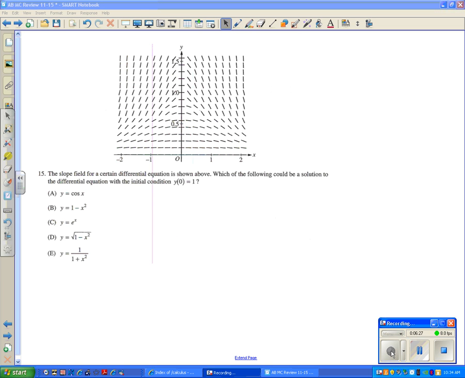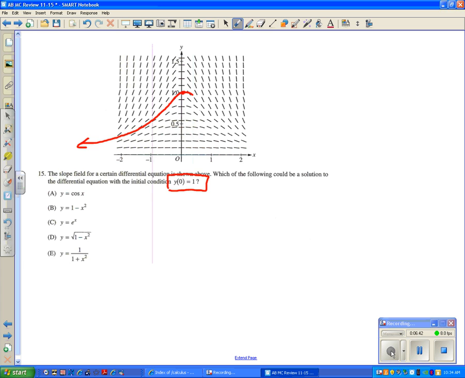We've got a slope field here. We're told that we've got a condition that it contains the point at 0, 1. So let's put that point in there. And then think about the solution curve, kind of drawing it in, if you will, using the slope field as our guide. So that's what our function looks like. And although it has some appearance to cosine, you know, cosine would be cutting through at pi over 2, just a little bit past a half. It'd be equal to 0.